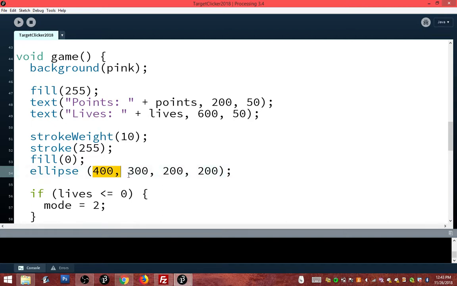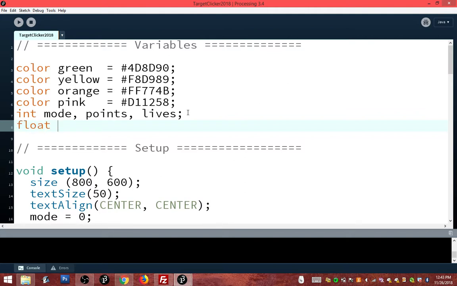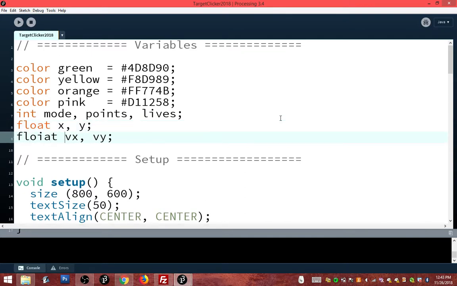So before I add that in, I'll go to the top and add those variables in. I'm going to make them floats because it's possible for it to be halfway between 1 and 2. So I'll say float x, float y, float vx, and float vy. And I think actually I will put them on separate lines just so I can add in a comment here. So x and y will represent the center of the target.